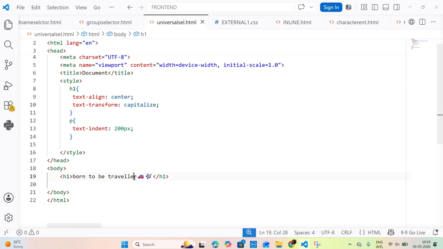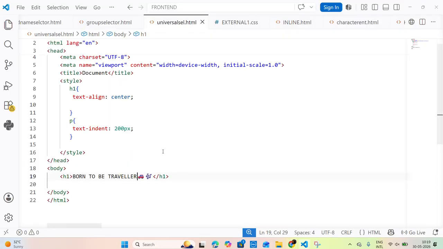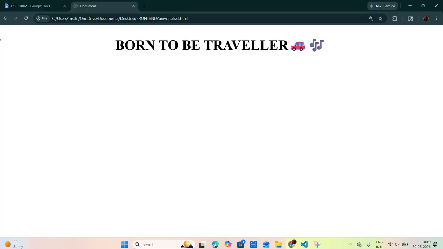So first here I don't want this capitalize and all, I just want the content in uppercase. So for that here directly I'll write the total content in uppercase. Okay, so for that here I'm writing born to be traveler. By default we'll get the content in center. Yes, perfect. Now here I want to provide underline. So how can we provide the underline? In previous sessions, which tag did we use to provide the underline? U tag. U tag is nothing but the underline tag. We'll get the underline also.